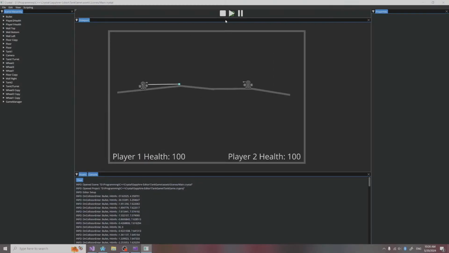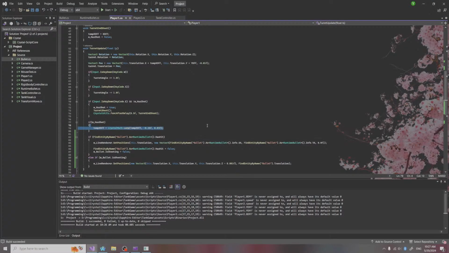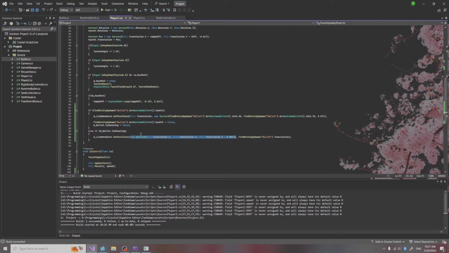Paste that. And then X, Y, Z minus 0.001f.